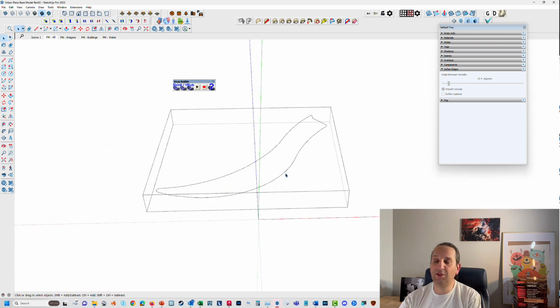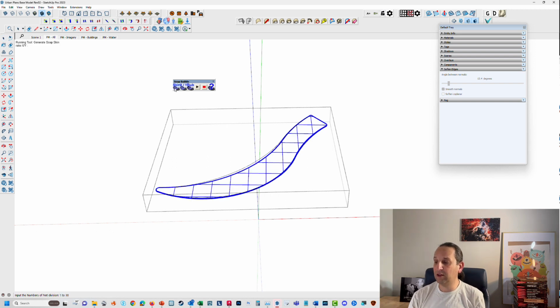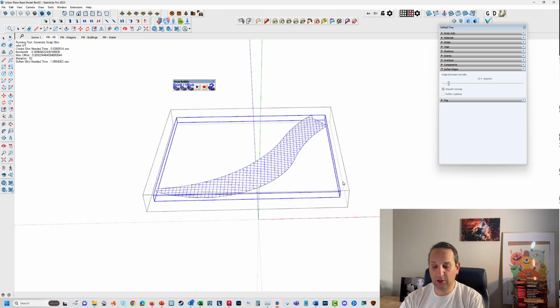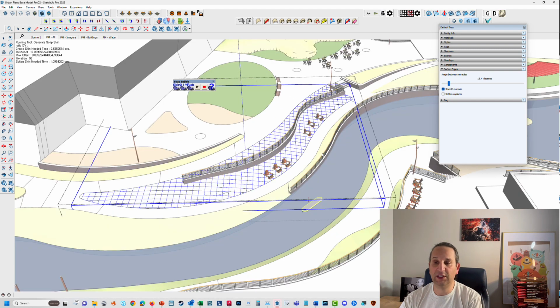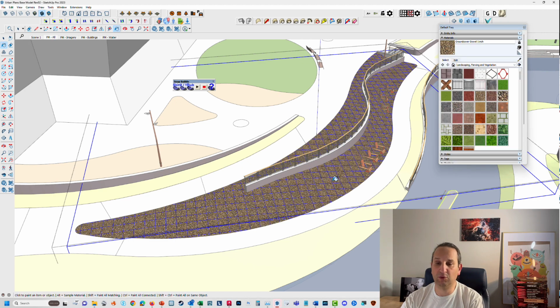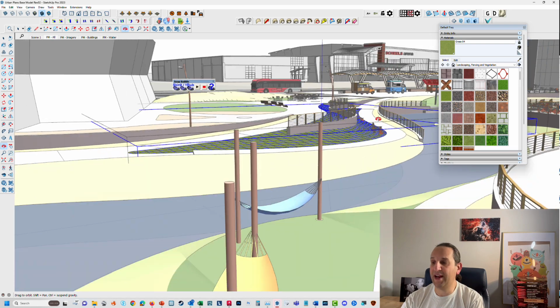I'm going to triple click on this, I'm going to click on soap skin. It's going to ask me at the bottom right, you can see down here it says division. I want a nice terrain, so I'm going to set this to 50 and hit enter. Then to make it work, you actually have to hit enter again, so hit enter twice, and it will contort the terrain into place. I'm going to give this some color here. That's the wrong one. And there is the terrain fitting nicely.